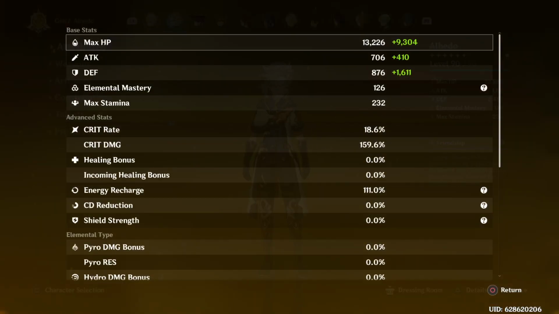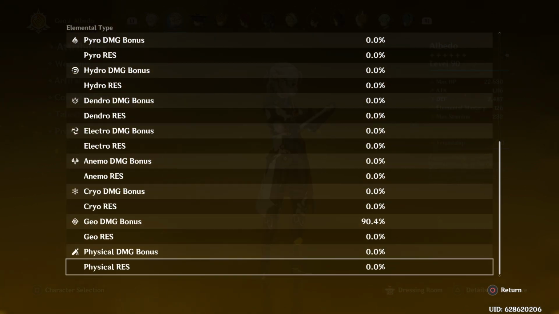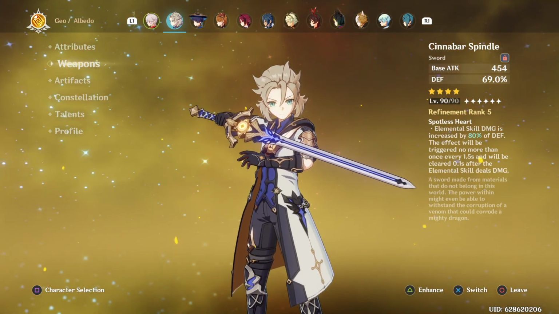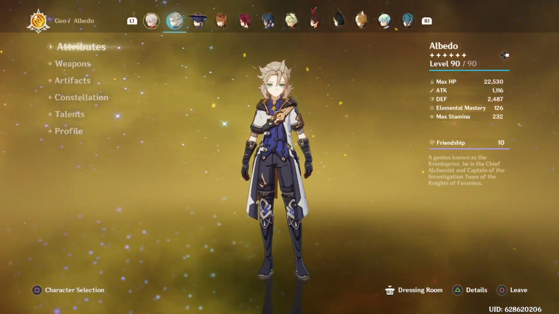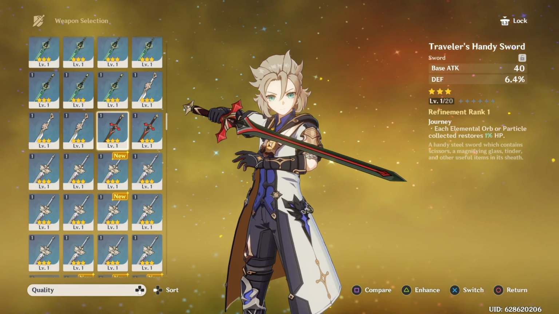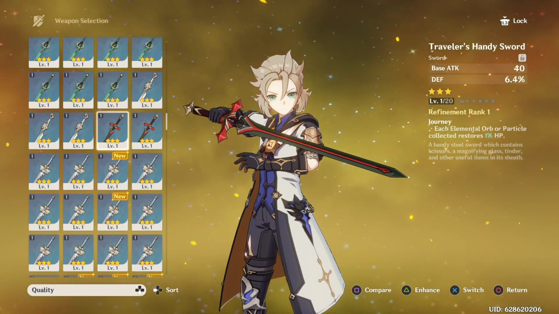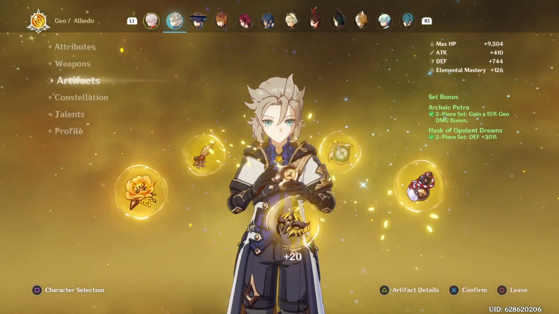Moving on to Albedo, yet another character that I still haven't finished building, but is actually doing pretty well. Okay, luckily for me, I was there in his winter event, so I have his best weapon, the Cinnabar Spindle. Sadly, it is not available anymore, but there are other choices. The Amenoma Kageuchi is a pretty good one, but you can also give him this 3-star weapon. And you might question, why a defense weapon? Well, simply Albedo is also a defense-based character, which leads me next to the artifact set.